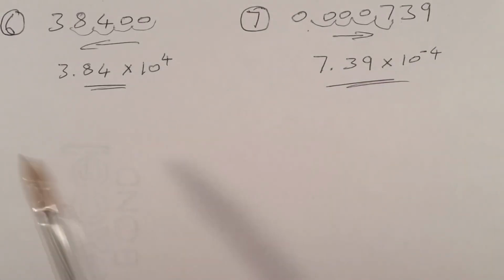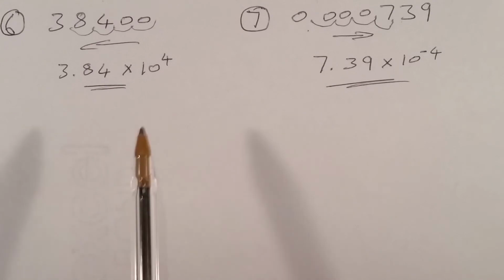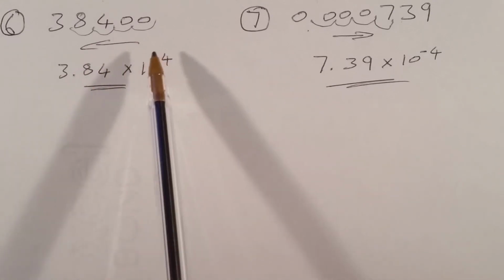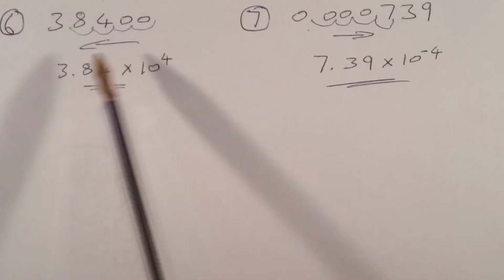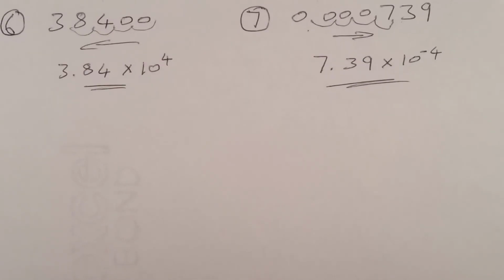If you see in both the questions, that's why I did both the questions next to each other. If you're moving towards the left, count the steps. That many steps will be the positive power. And if you're moving towards the right, outside, that is a negative power. Count the steps, that'll be the negative one. Hope you guys like it. Hope you understood these 7 questions of indices: add, subtract, multiply, divide, and changing to standard form.